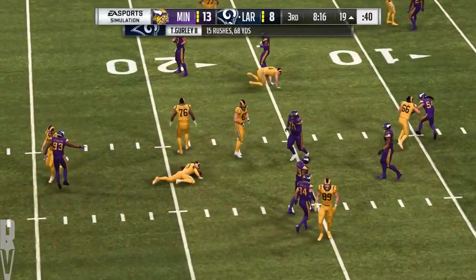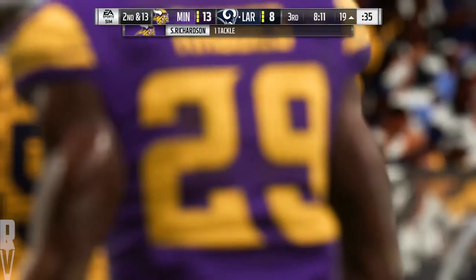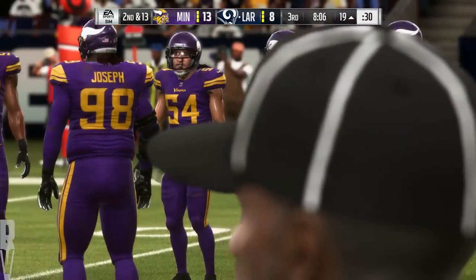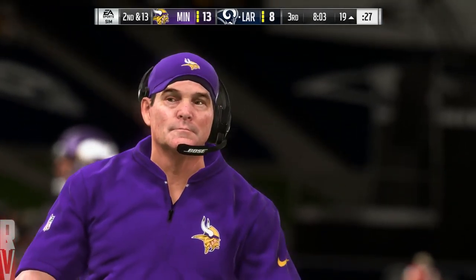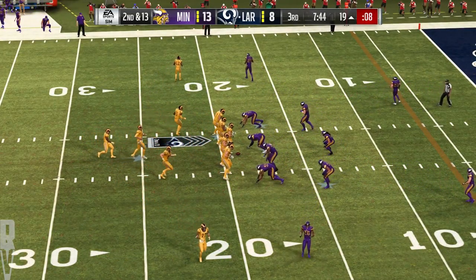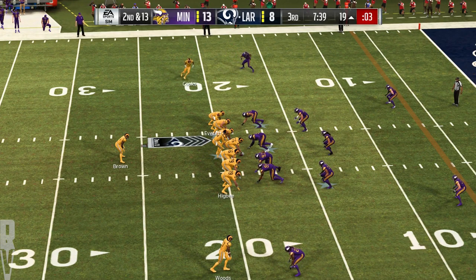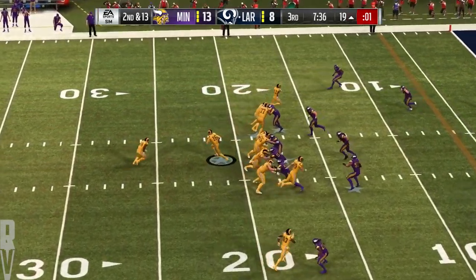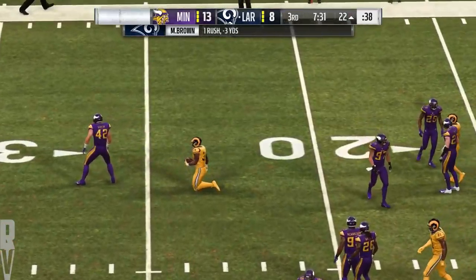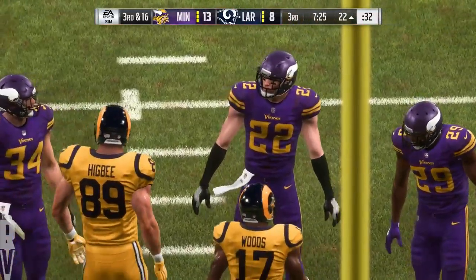Gurley again here on first down, and he is met in his tracks behind the line of scrimmage. The loss of a full three yards, and now it's second down. Brandon, we're into the second half, and this offense has not scored a lot of points. And that was another example of why. I think it's time to open things up and start really trying to move the ball. Now it's Brown, and that one blown up quickly as he's going to be stopped before he could even get started. He loses three yards there. Now third down. Every year I go to the combine and marvel at the speeds that linebackers are running nowadays — they run like DBs. And they know how to finish plays too.